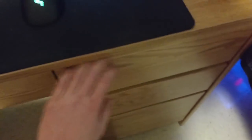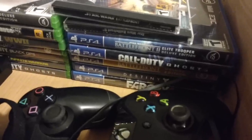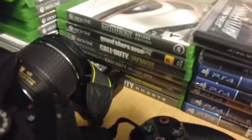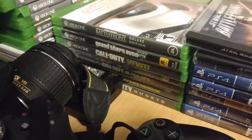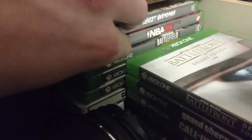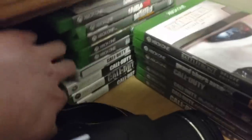Let's get into my desk real quick. This first drawer is just a bunch of clutter, nothing too exciting. Here is where all my games, controllers, and camera are. We have the original two Battlefronts on PC, Xbox One and PS4 controllers, Battlefront 2, COD Ghosts, Battlefront 1, Destiny, Far Cry 4, GTA 5, World War 2, South Park Fractured But Whole, Black Ops 3, Infinite Warfare with Modern Warfare Remastered, COD Ghosts, Sunset Overdrive, 2K15, Battlefield Hardline, Fallout 4, Battlefield 4, Advanced Warfare, Black Ops, World at War, and Black Ops 2 — Xbox 360 backwards compatible.